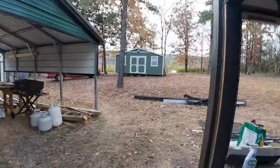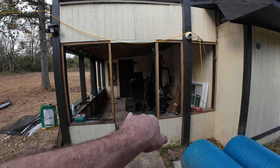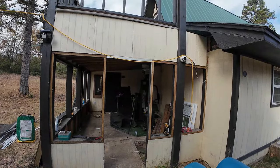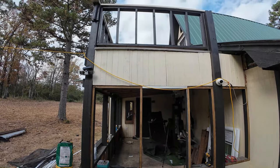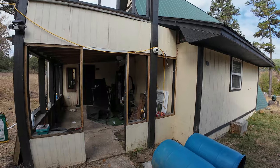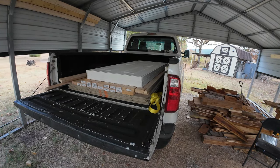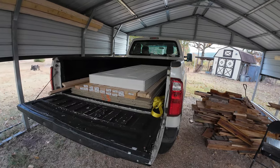Let's take a look on the outside here. This is all stripped down - this is going to be fairly simple to frame. We're probably going to come out to here and then it'll have a little awning over it - a little baby roof. But that T111 - that's a horrible job I did. Oh my god, I think I was down to using scraps, trying to avoid buying more. I'm going to get that pulled off - it doesn't match the new stuff anyway. We'll get to framing this tomorrow. I've got to unload the truck, but I'll leave the T111 in there because I've got to go back and get windows tomorrow.